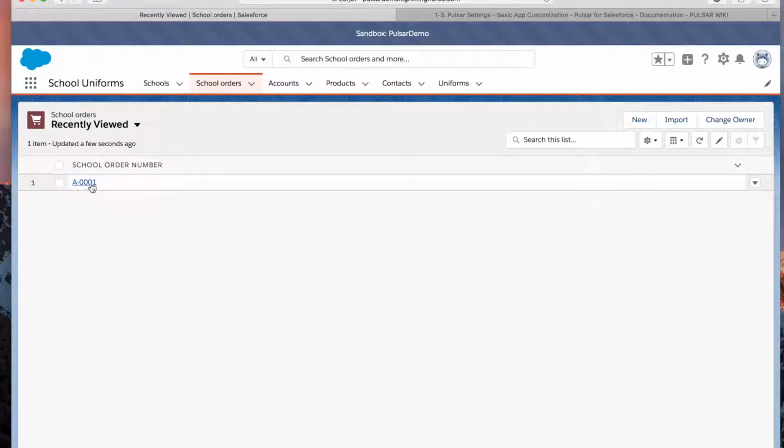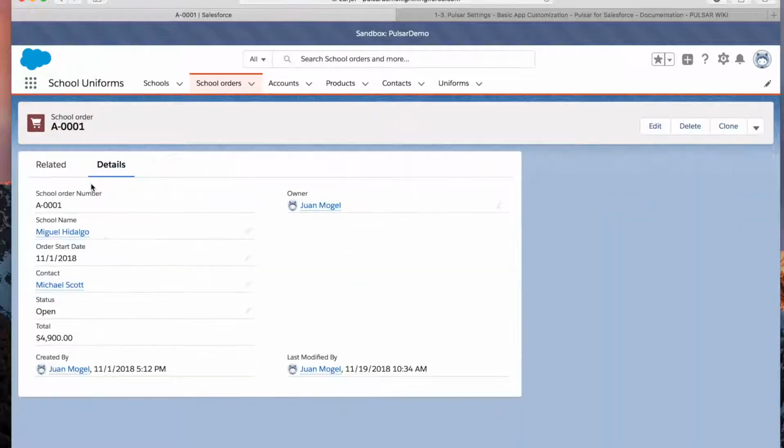Now let's see school order, and there is one school order. Let's see what's inside. You will see that this school order belongs to a school, and that school is Miguel Hidalgo. It has a start day, a contact, a status, and the total.